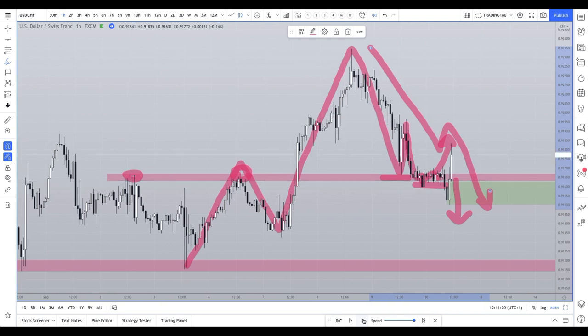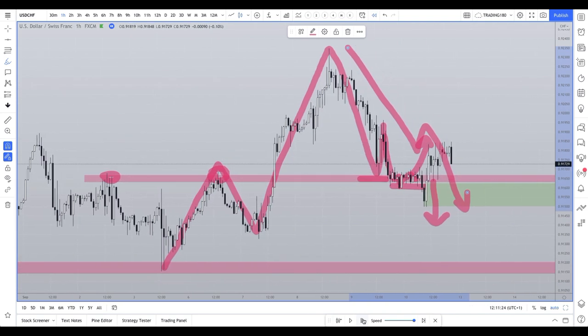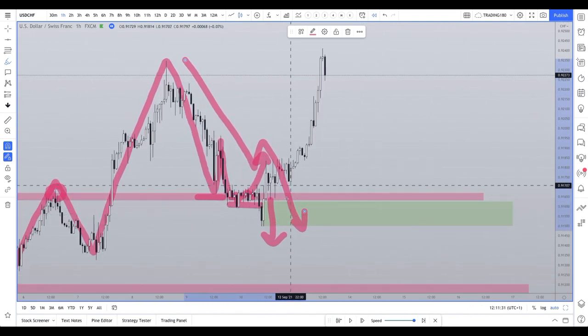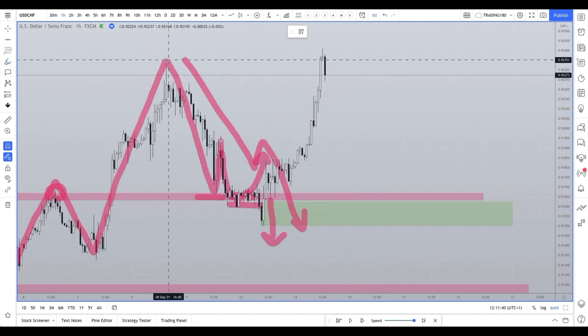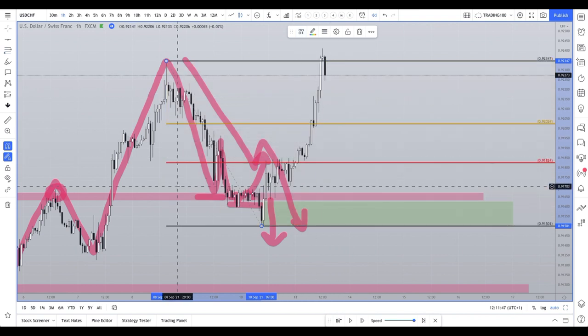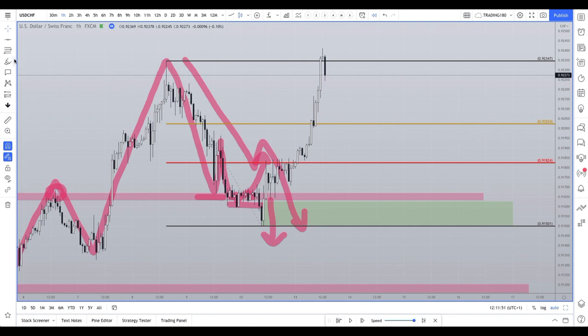But as soon as that happens, we get a move to the upside — a move to the upside and a tiny pullback — and then prices go to the upside. For me, there are traders potentially still caught. I'd prefer for them not to get off the hook. But this could also be a 38.2 Fibonacci retracement pullback — let me just have a look. It looks like they're probably trying to get short off of here.